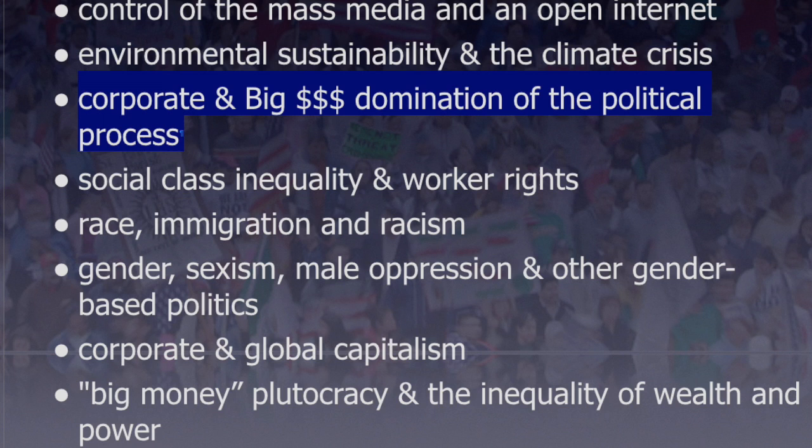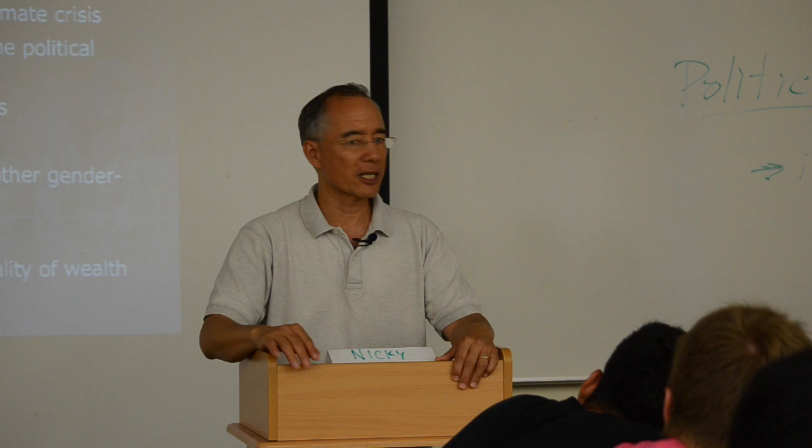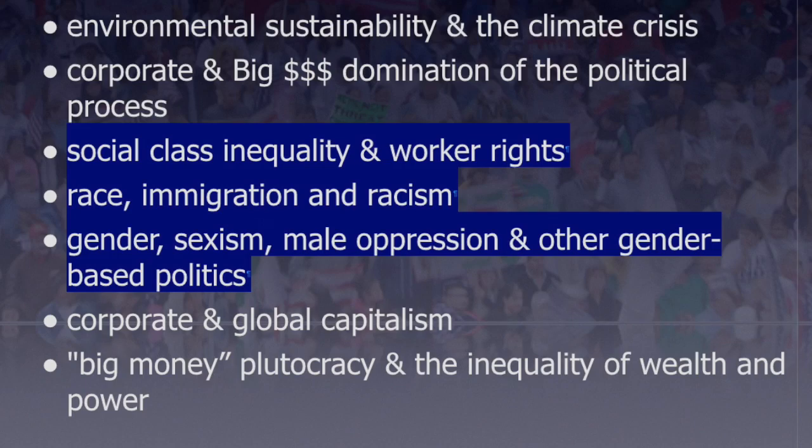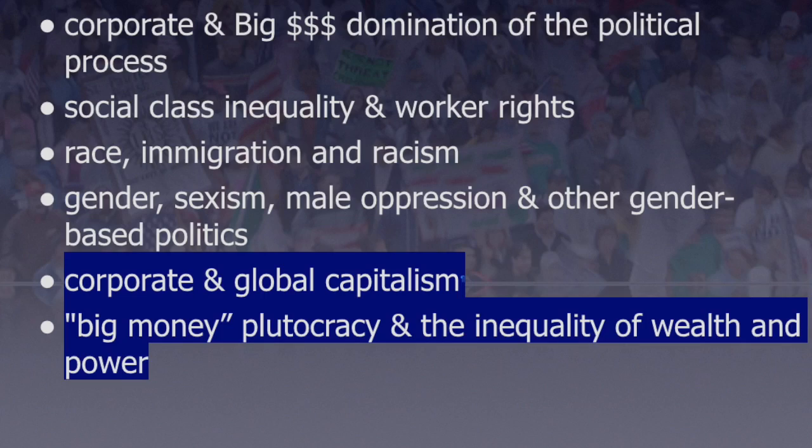Another key issue has to do with corporations and big money and the infusion of corporate power and big money into every decision-making process that we're in, particularly in the electoral process. We're going to then also look at the politics of social class inequality, the struggle over worker rights. We'll look at the politics of race and immigration. We will look at the politics of gender and sexism and gender-based organizing, the whole struggle for equality around sexuality and sexual preference. We'll come back around and look at corporations and global capitalism.